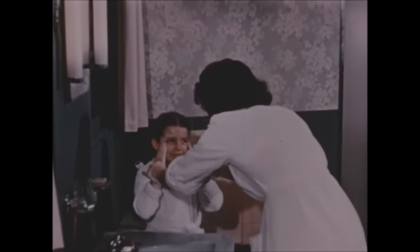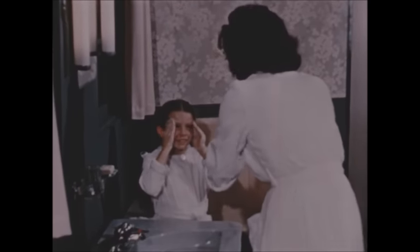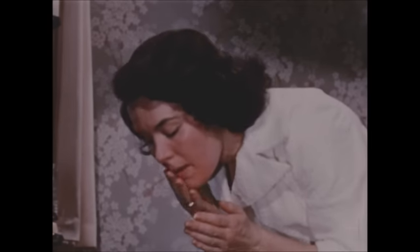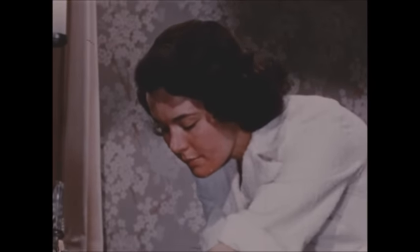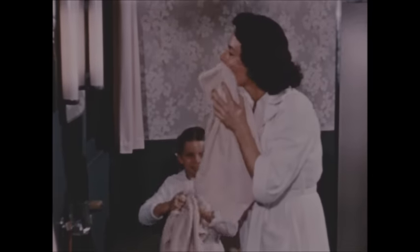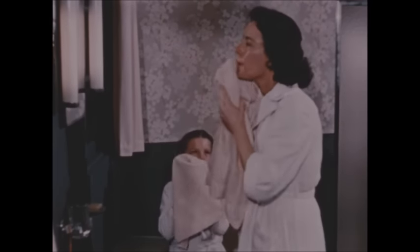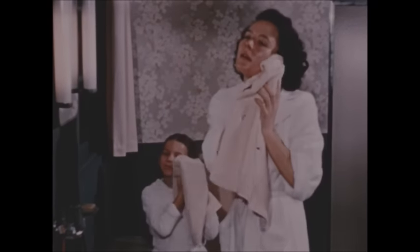Skin deep cleansed. Now don't let that dirt settle back in. Rinse all that cleansing lather away. Give your face a rinsing that's a tone-up in itself. Alternate lukewarm and cool water. Too hot or too cold is too much. Bring up all that vitalizing supply of blood. Pat skin dry, delicately. Don't rub dry, or you'll also rub off the good natural oils the cleansed skin is supplying to keep your face free from harsh dryness.